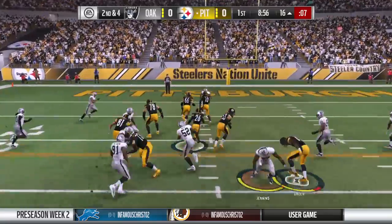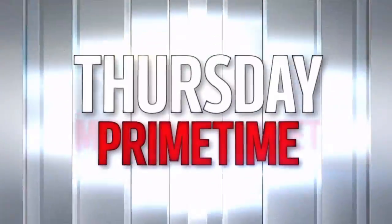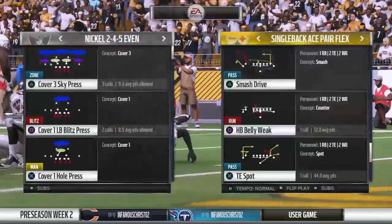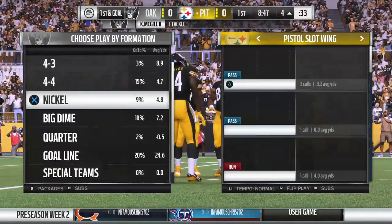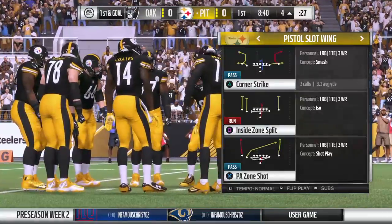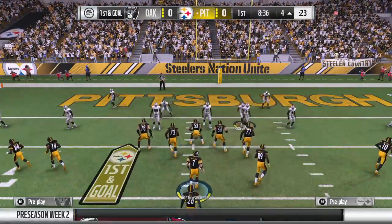They'll go again with Bell. And all the way down inside the 5 to the 4. It's a nice pickup of 12 yards, and it gives them a first and goal. And this has been an excellent drive to start the game off. Moved the ball downfield well. Now they're set up at first and goal after that last really nice run. Exactly how a coach would draw things up. This is how you want to start a game, and that's all they've preached all week long about how they wanted to come out of the gate.